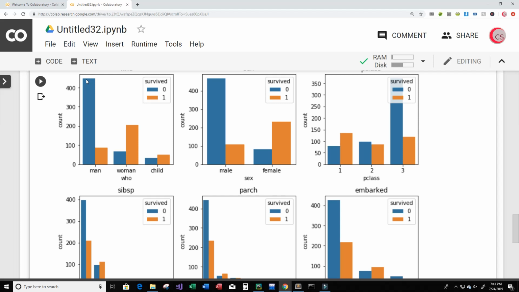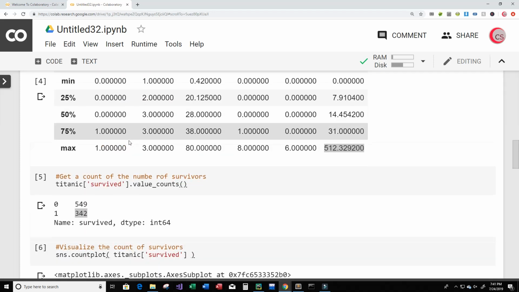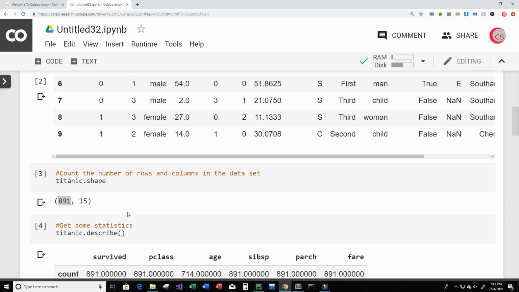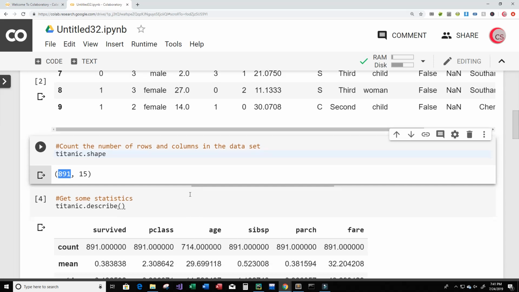The majority of the men in this data set did not survive. Over 400. I don't know what this exact number is, but it's over 400 men. And in total, in our data set, we had, I think it was 891 passengers in this data set.